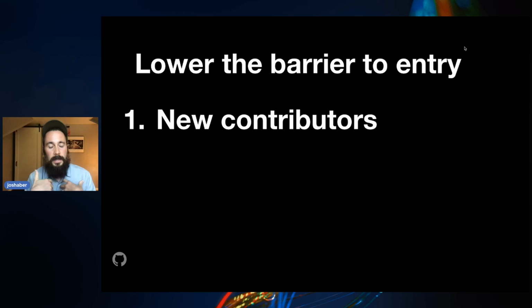And within GitHub, we had invested an enormous amount of time and effort into getting this onboarding experience, this startup experience, as smooth as we possibly could. And to a large extent, we succeeded. We had scripts in place that you could run, and you could probably have a development environment working within half a day's time to a couple days, depending on what you ran into. And that was pretty good. We felt pretty good about that, and that it took a lot of effort to get there. But we could do better, and that's one of the things that we learned with Codespaces. So with Codespaces, we can lower the barrier of entry for these new contributors, be they new hires or folks who are just onboarding onto GitHub.com from another team.